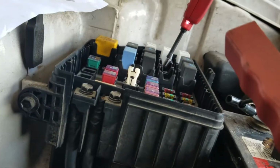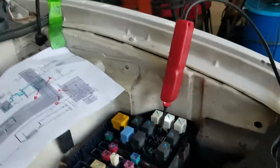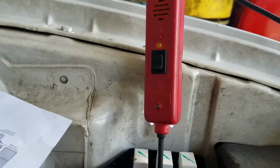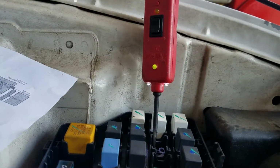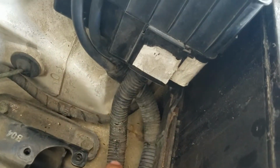So let me focus you on this here. Okay, when I wiggle this wire here, there's the ground. It should be a constant ground just like that. Now it is, but when I touch it, it goes away. So I found my problem there.